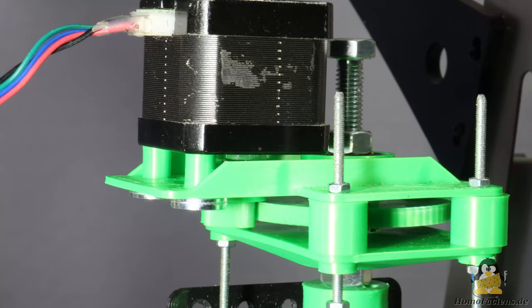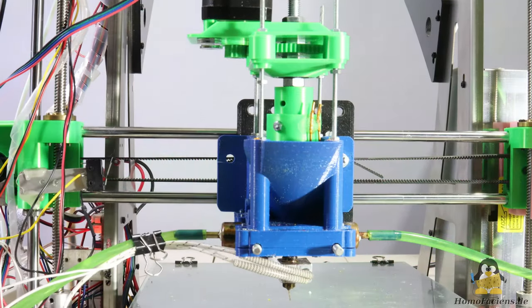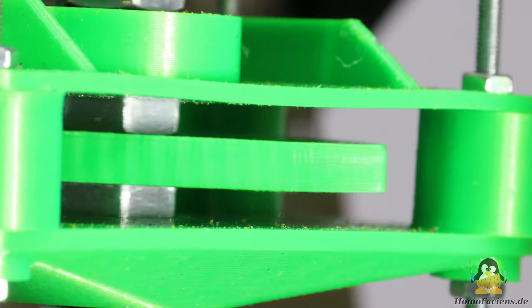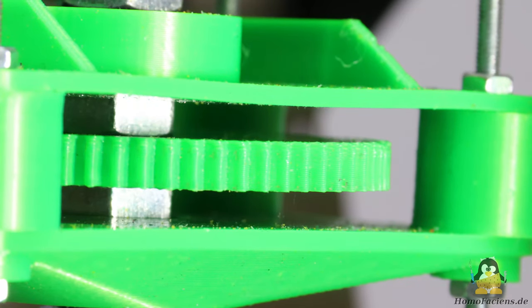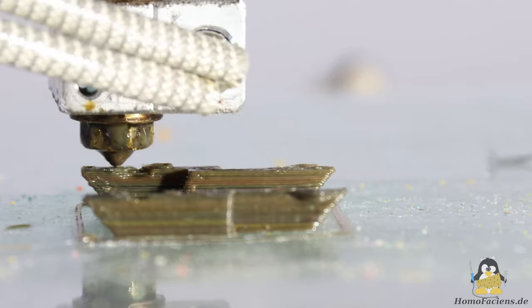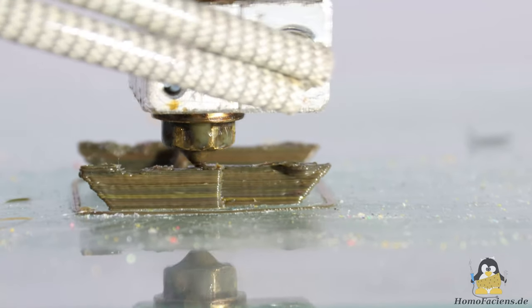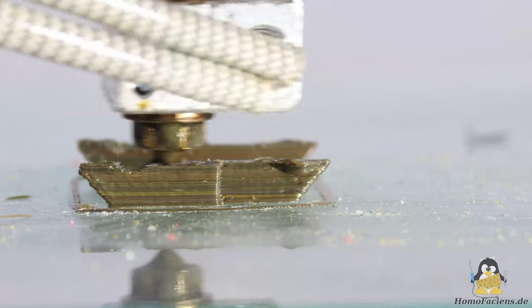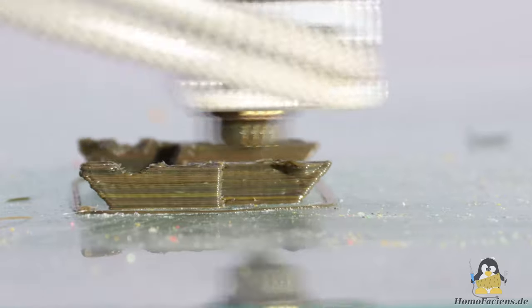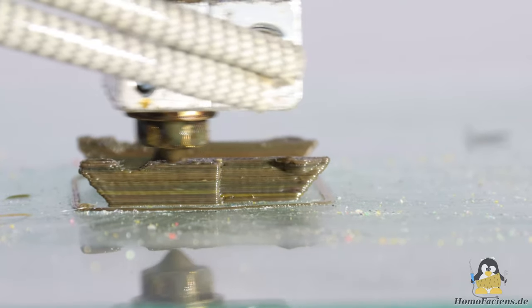Two forces act on the auger screw: on the one hand the torque exerted by the stepper motor via the gears, and on the other hand there is a force along the screw axis via the threads, which pushes the granules downwards and in turn pushes the screw upwards. This second force is absorbed by a ball bearing on the plate at the top of the extruder. Even if the bending of that plate during extrusion is hardly noticeable, during retraction when the mechanics are bent back, the screw dives into the extruder, resulting in more prominent knobs with the 5mm screw. Bending the mechanics is undesirable when operating as a printer, but in the experimental phase it is a clear indicator of whether one screw or extruder geometry is better or worse than another.